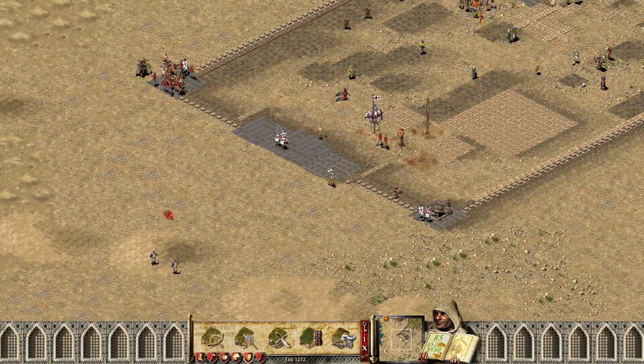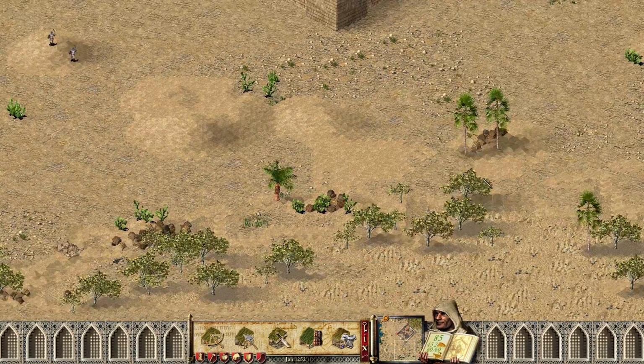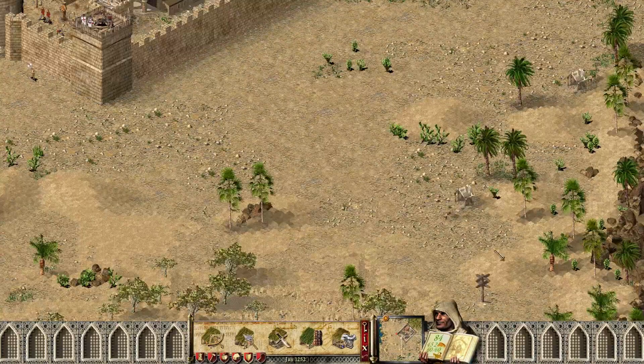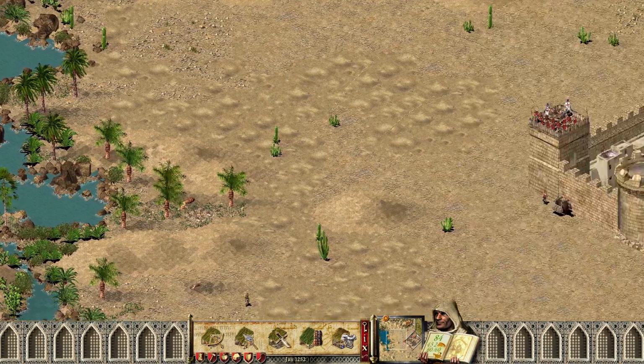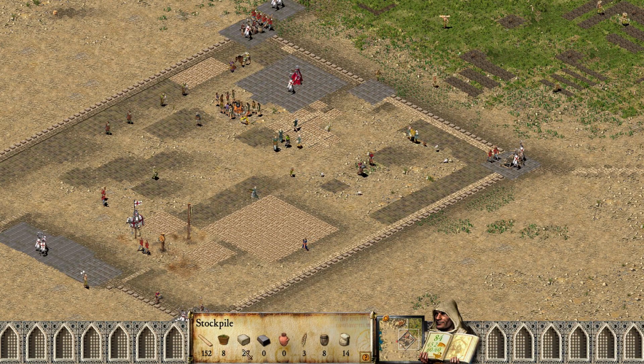Oh, yeah, so, oh, right there. Okay, those Arabian swordsmen were off and about, terrorizing my woodcutters. They tore them down, didn't they? They tore that one down. Okay, and that one. So that obviously is what they were preoccupied with.